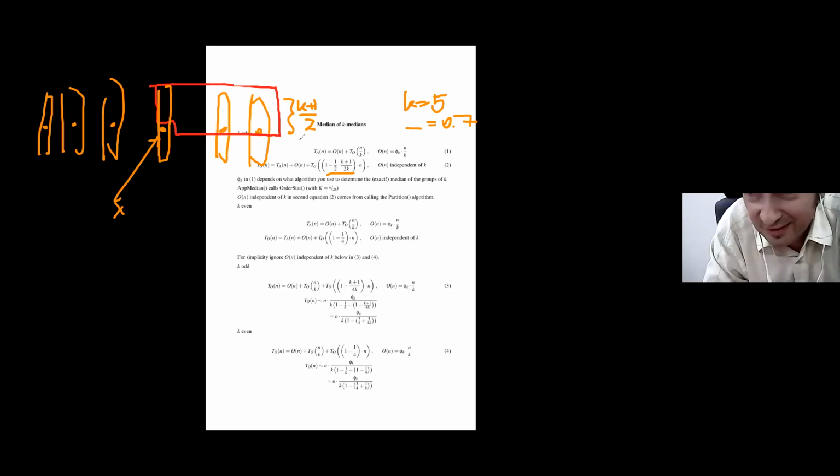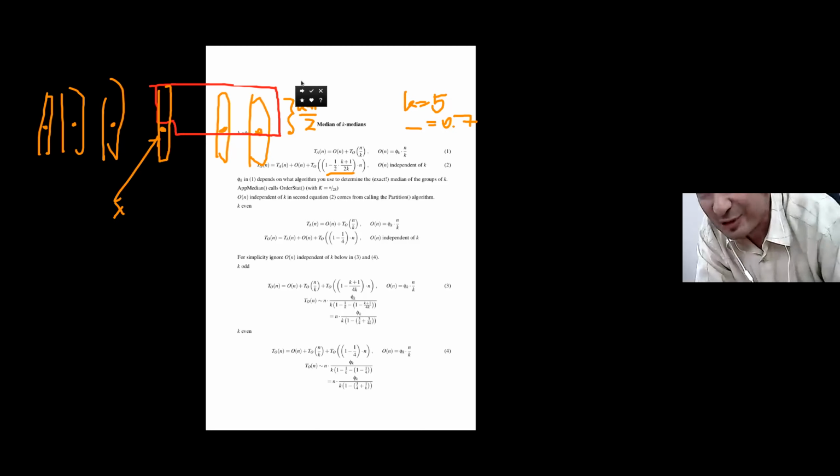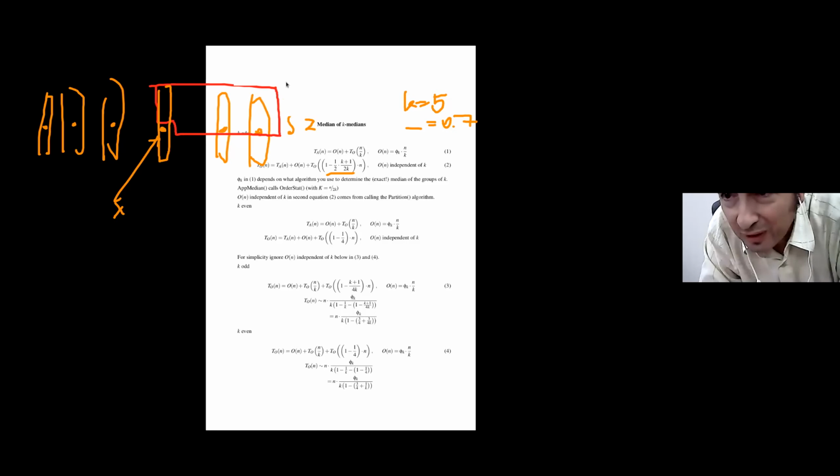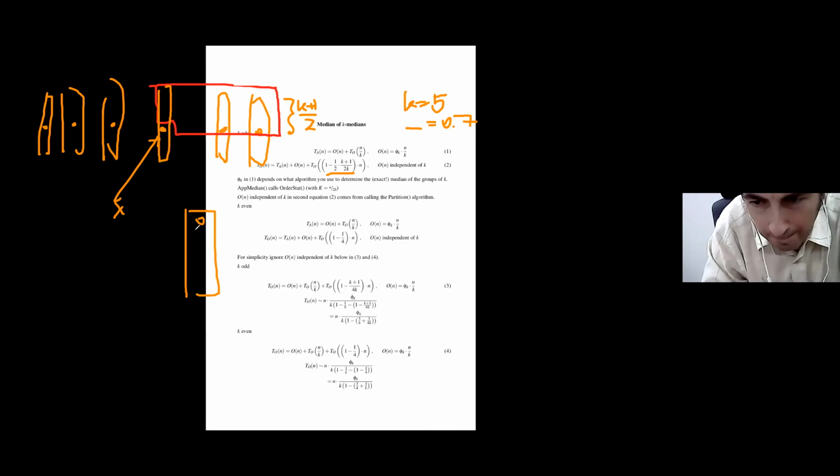The reason why even is not so good is that in an even group you have 2 middle elements. Okay? And this makes the efficiency worse. So when you have a group of even size, let's say 6, then there are 2 middle elements, and the question is now which one you choose. Do you choose the upper one or the lower one?